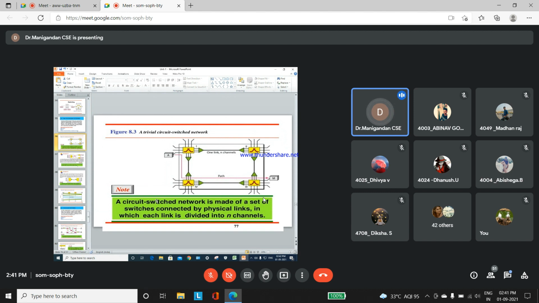How many routers are used here? One is connected to A, and from there the second router is connected, which is connected by one link to n number of channels. Okay, one to many, this is the concept we are using.